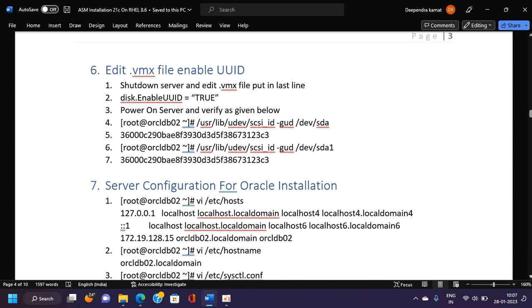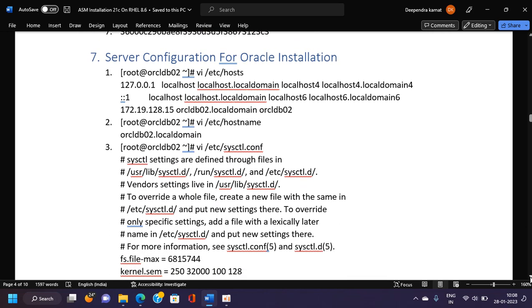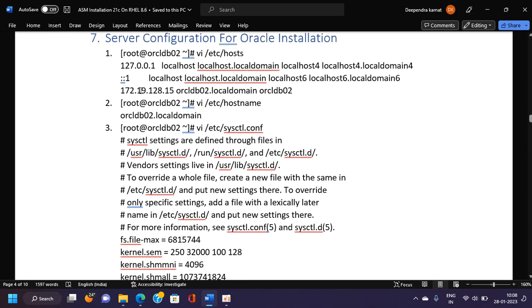Now let's come to point number 7, server configuration for the Oracle installation. Point number 1, go to /etc/hosts. In the hosts file, you have to put your server IP, and then the hostname with the local domain.